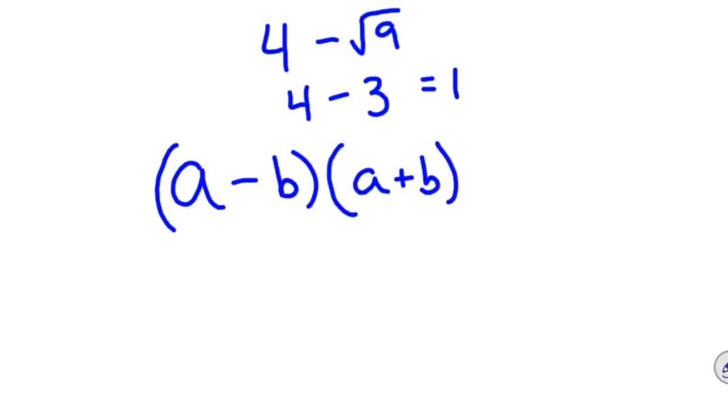But it comes from a minus b times a plus b. You've seen that. That is the difference of squares, a squared minus b squared. And so it should be starting to look familiar to you as something you've seen before. And if you multiply those together, you get a squared minus b squared. So let's talk about the next part. The next part is how it is used.